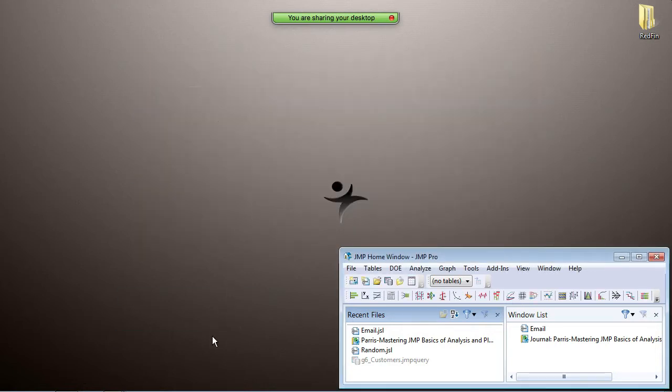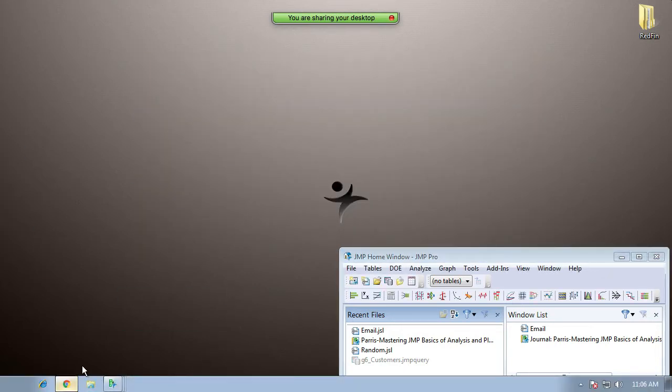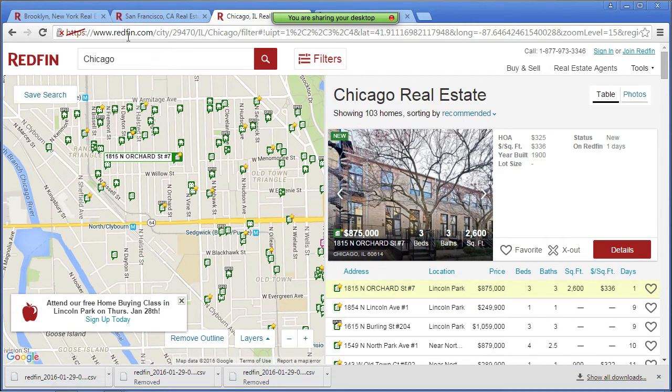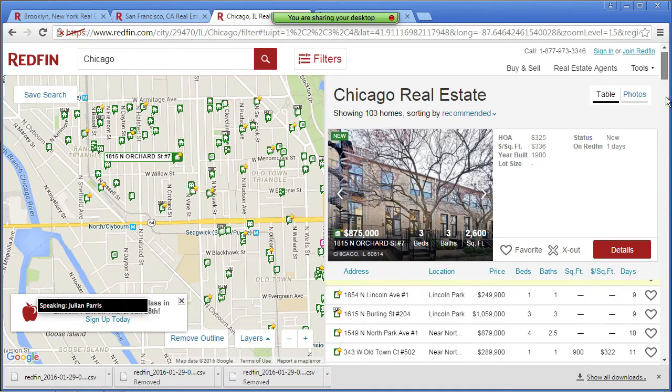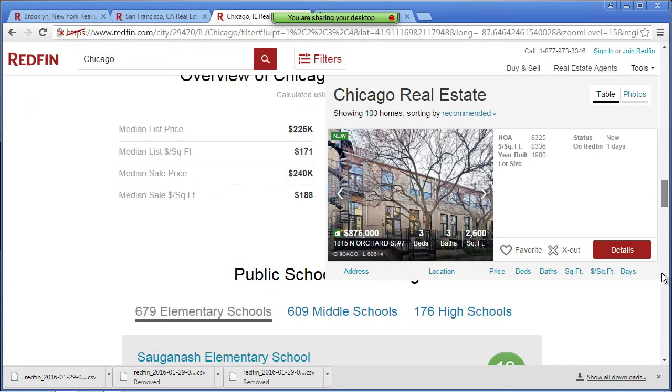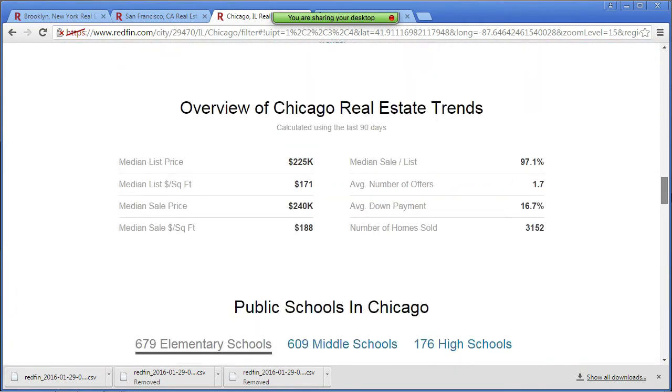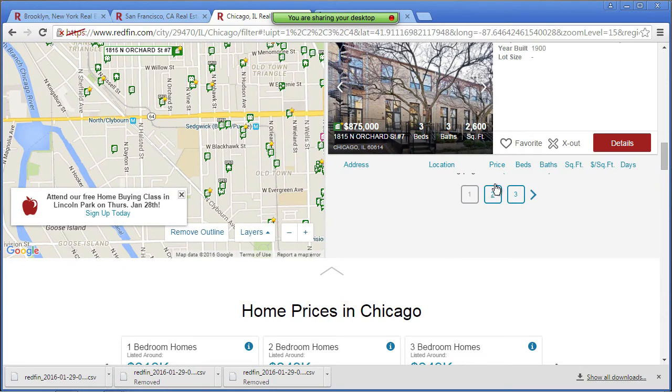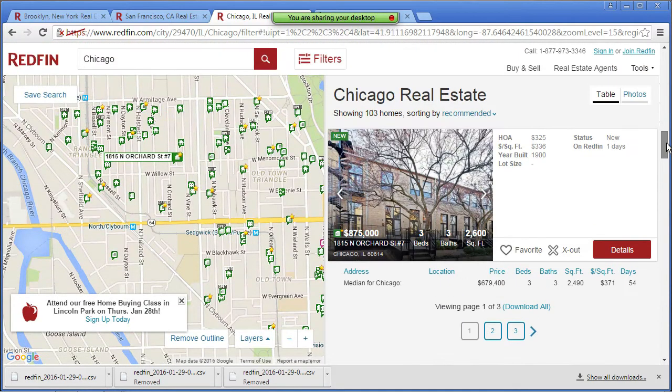All right, so let's first look at where we're going to get these data. So I'll just pull up my web browser. If you have never used Redfin, it's like Zillow. It's listings for real estate. But one of the neat things I came across a while ago is that if you search in any particular area and scroll down to the bottom of this table that lists the actual prices and their characteristics, there's a data export option. So we can actually download all from particular areas.